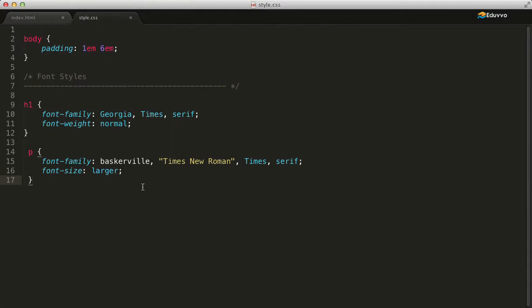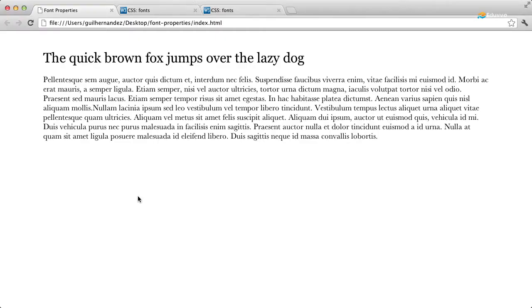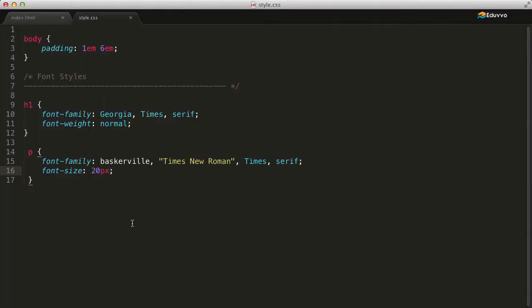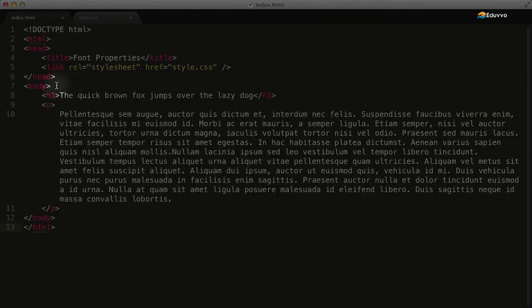A common way to set a font size is with pixels. Pixels give us precise control over the text size. So if we set a font size to 20 pixels, each browser will display the size at precisely 20 pixels. Percentages are relative to the parent element's font size. So in this example, our parent element is the body of the page.